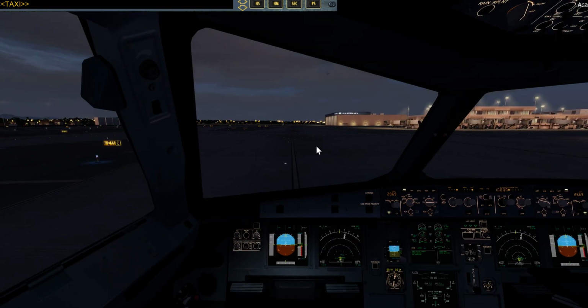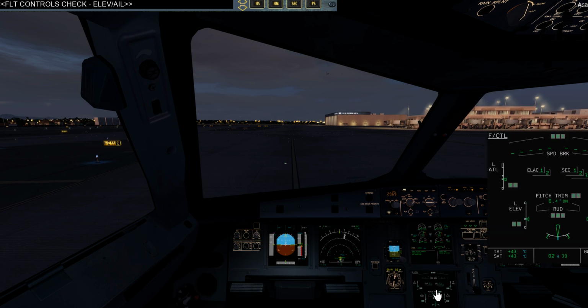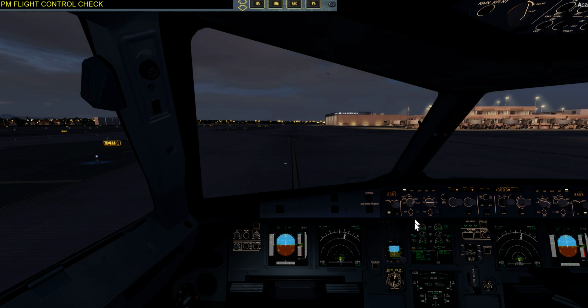Flight controls check. It's full up. Full up. Full down. Full down. Neutral. Neutral. Full left. Full right. Neutral. Rudder. Full left. Full right. Neutral. Flight controls look good.